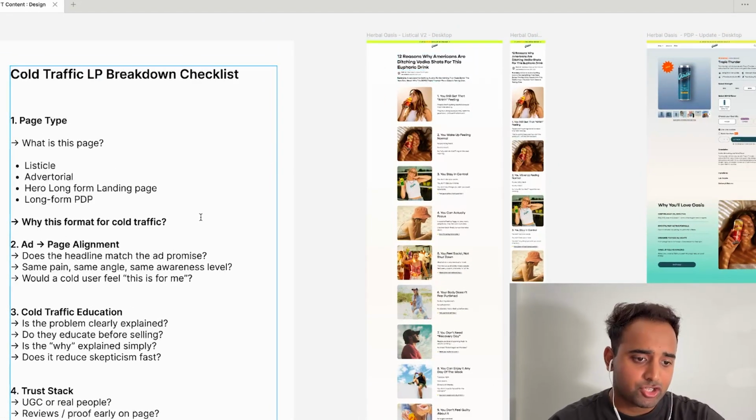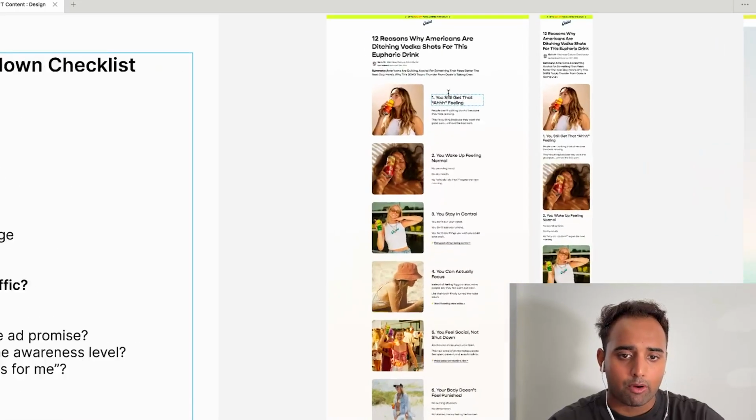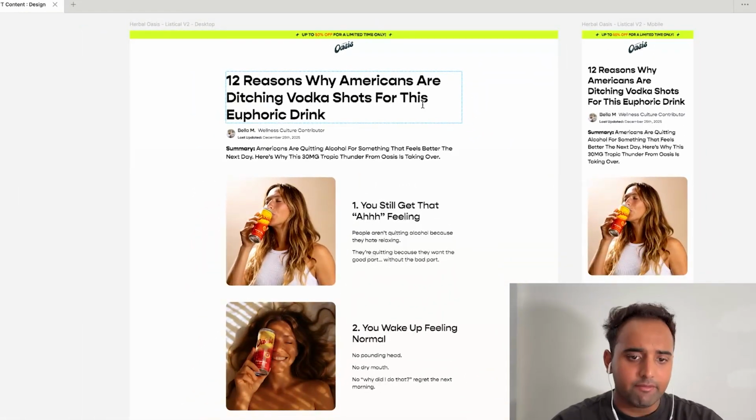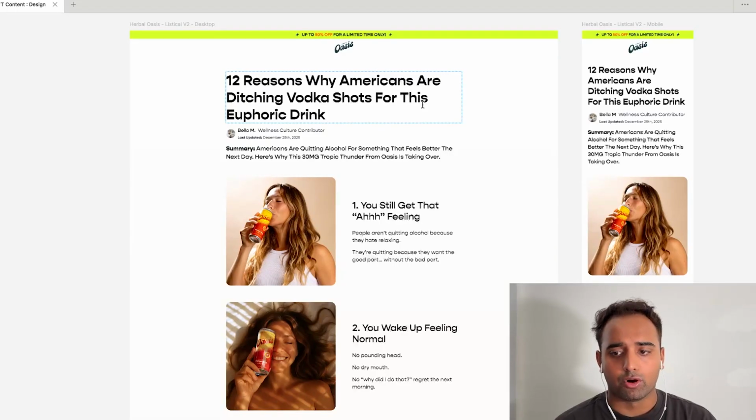Before jumping onto the pointers on the left, I would like to show you the listicle landing page. The way we made this landing page was to target the drinkers in America who are heavily dependent on alcohol, who are addicted to alcohol, and who are looking for ways to decrease their consumption and move on to healthier options.